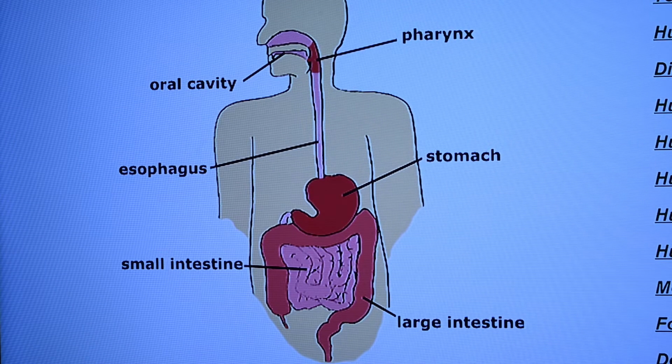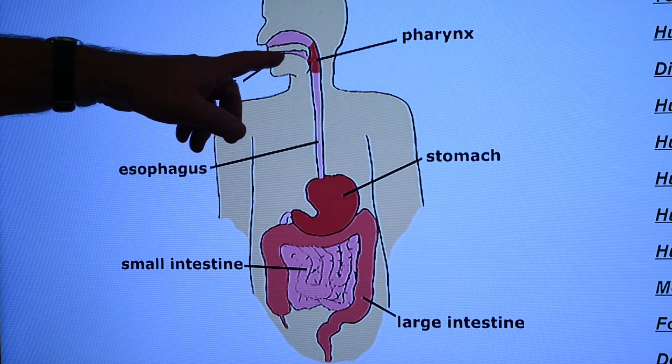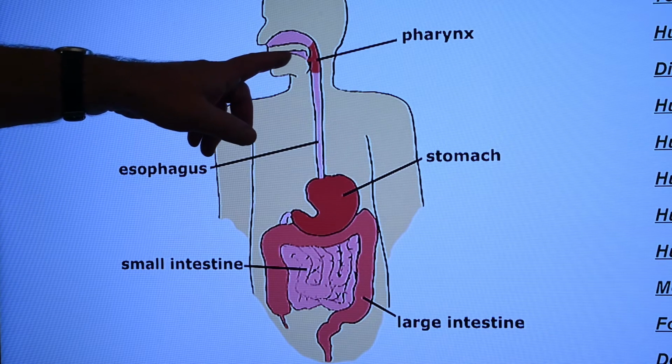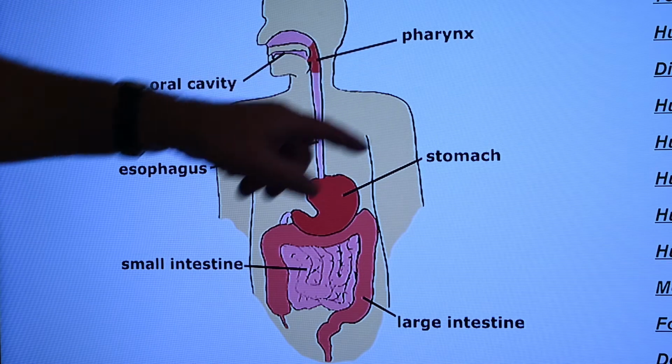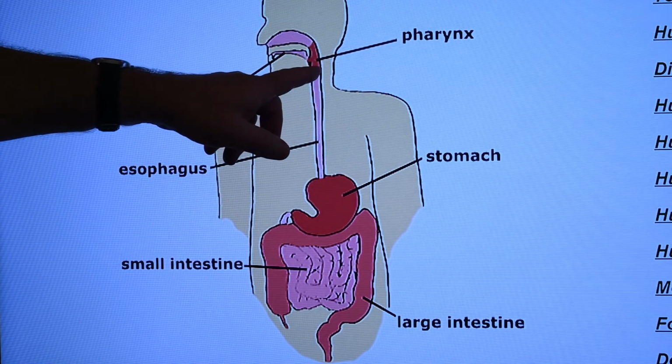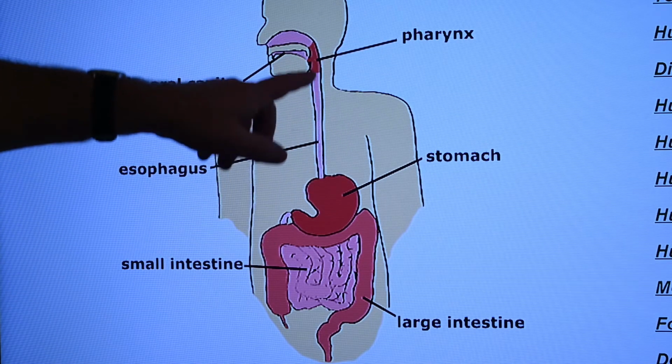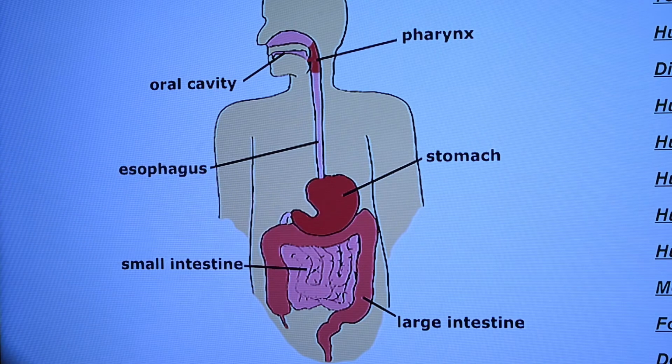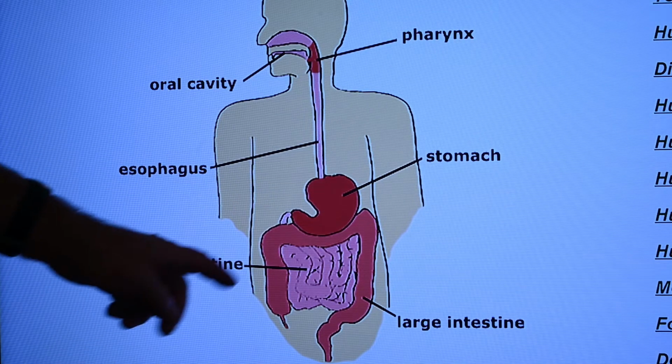Okay, we're ready to start our study of the digestive system. The digestive system consists pretty much of a tube, and here on the screen we have a drawing of the digestive system. We know it starts with the mouth, the oral cavity here, so you go from the mouth into the region we know is the pharynx. The pharynx leads into the elongated esophagus. It goes down to the stomach, down in the abdominal cavity.